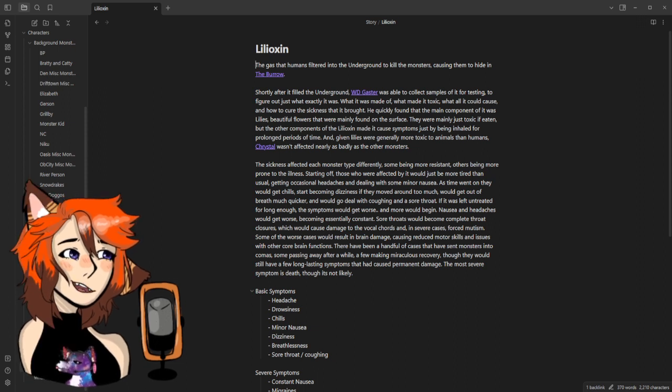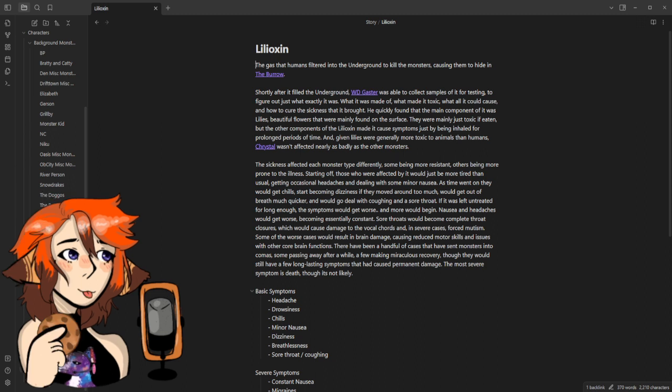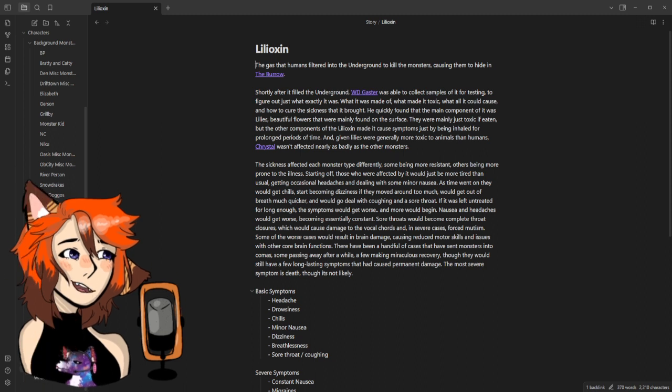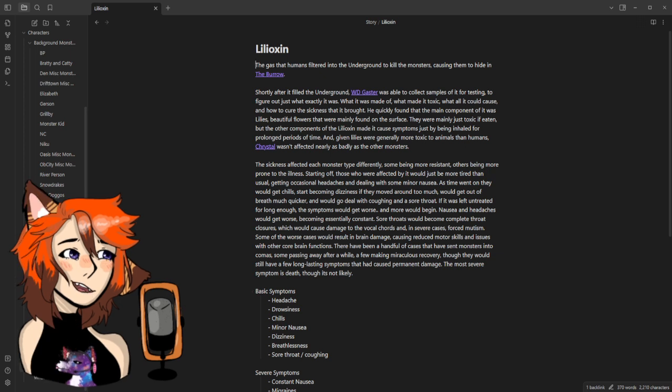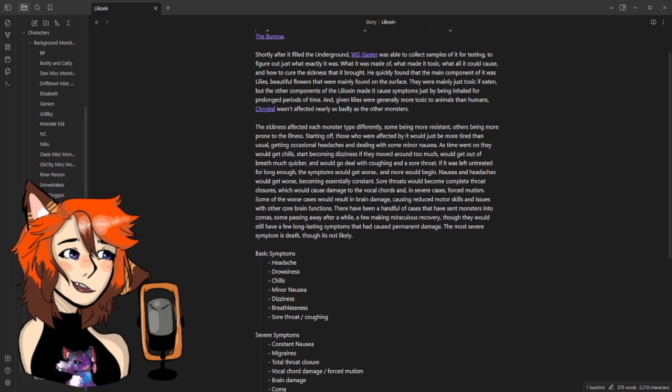And given lilies were generally more toxic to animals than humans, Crystal wasn't affected nearly as badly. She can still get sick, it just takes a lot. The sickness affected each monster type differently, with some being more resistant and some being more prone to it. Starting off, those who were affected by it would just be more tired than usual.